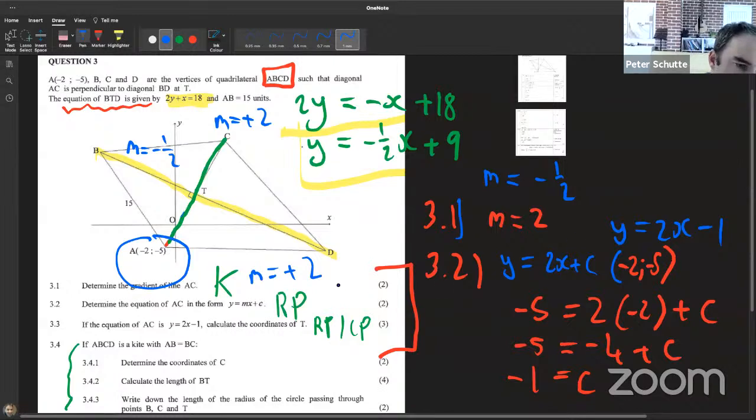And if I look at the green line, that looks reasonable. I can see it's going below the line there. Okay, then 3.3 is the last one I'm going to do on this.